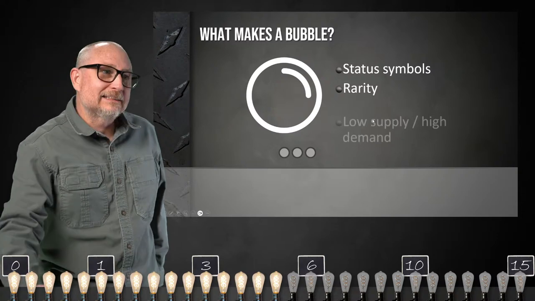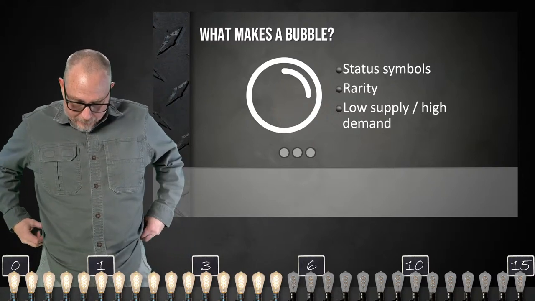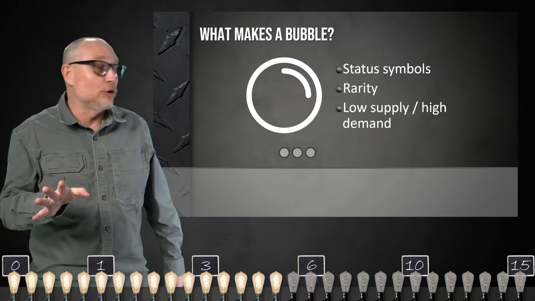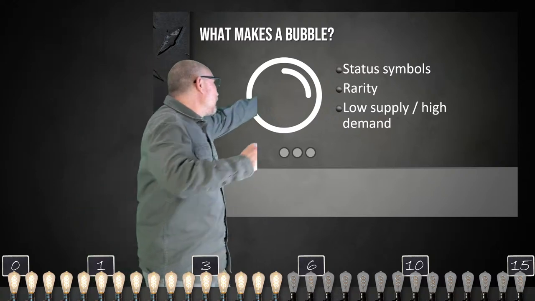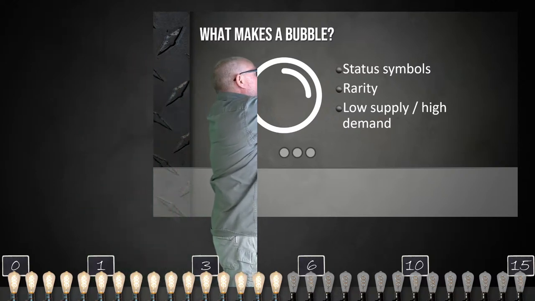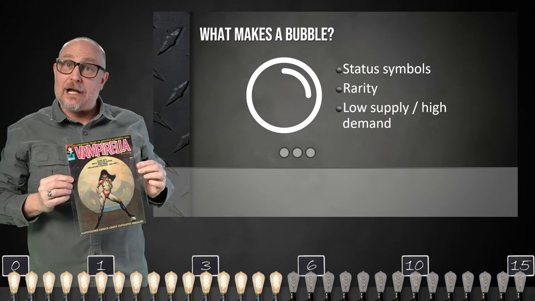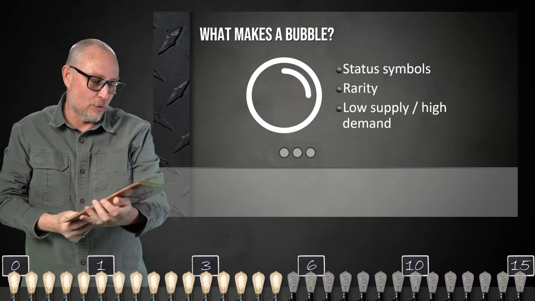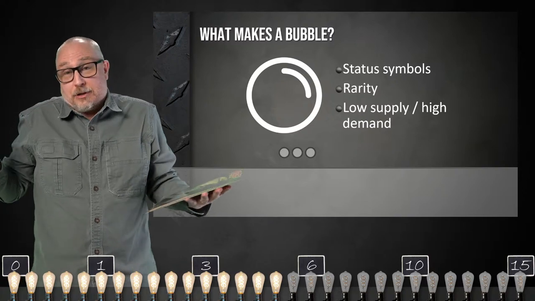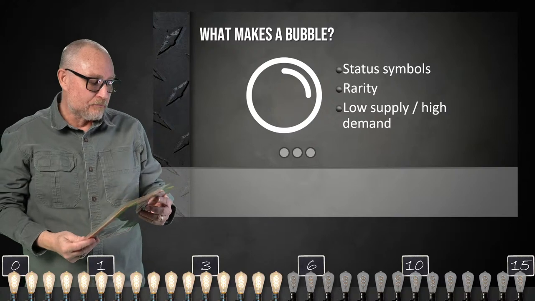Okay. Next thing we have, low supply, high demand. So things are starting to happen. Now, when it comes to the old comic books, I don't know if I can take this one down. Bear with me. This one I'm particularly proud of. This is Vampirella Warren number one. If you don't know Vampirella, you can be forgiven. This is very niche, but it's something that I was really into.